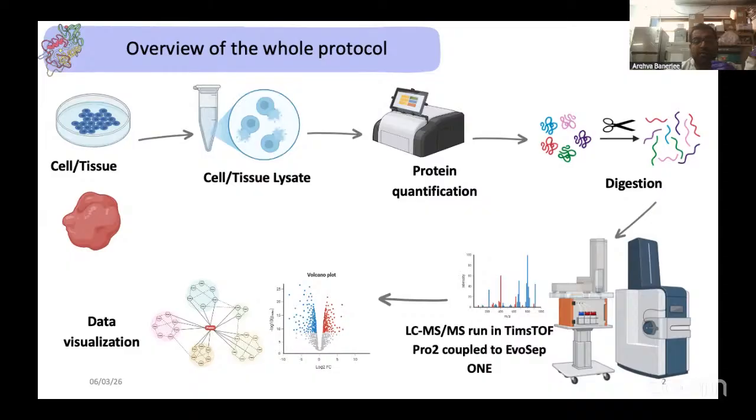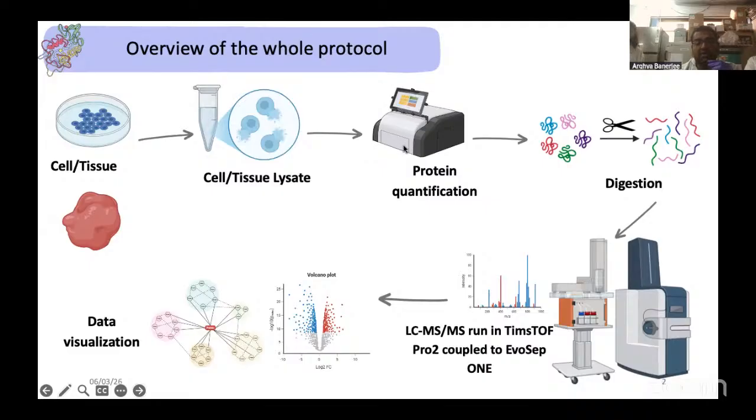Selecting the most appropriate buffer is very important because your proteins will be isolated on the basis of the buffers you use. Initially, you can use a chaotropic agent such as urea, or a urea lysate buffer, which is universally accepted. You can use a little amount of detergent also in that lysate buffer. But keep in mind, if you are using a detergent, you have to clean that detergent before the samples are injected. Once the cell and tissue lysates are prepared, either by mechanical bead beating or by shearing action, you go for protein quantification.